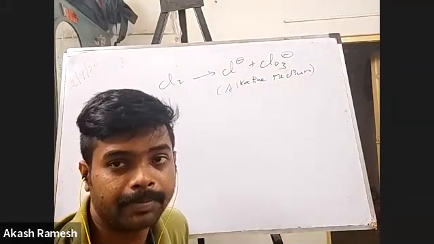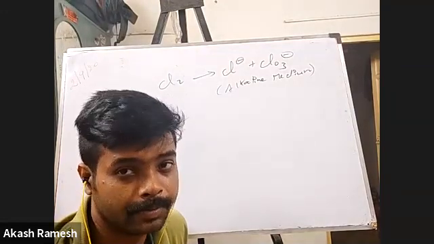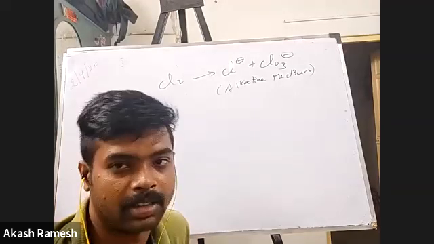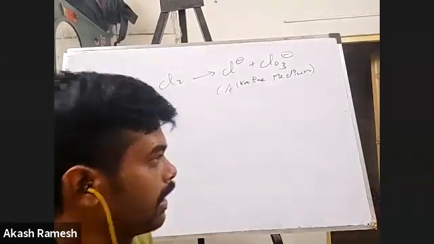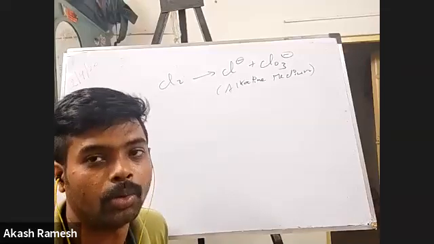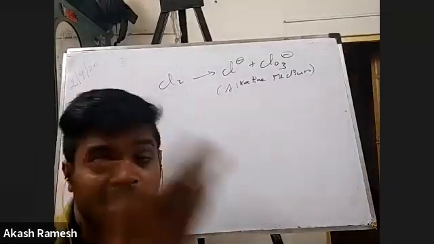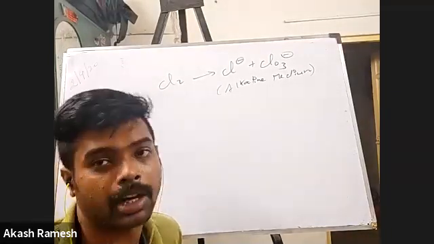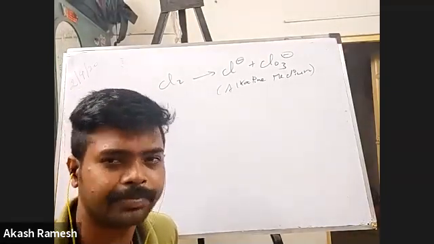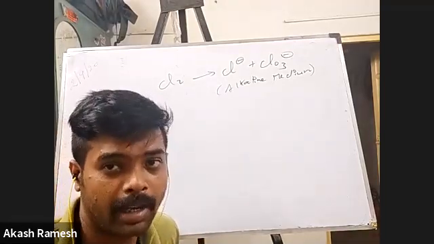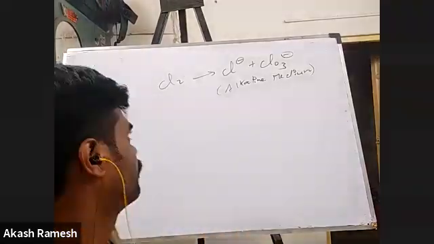So what is the first step? What is the first step, people? Finding oxidation number. Obviously finding oxidation number is the first thing. But here you don't have to use that, because in the previous reaction we did that to understand which is undergoing reduction and which is undergoing oxidation. Here there is only one element. So yeah, oxidation number has to be calculated, but we will do it, not a big deal.